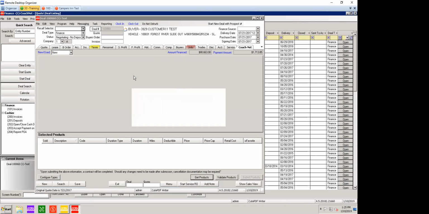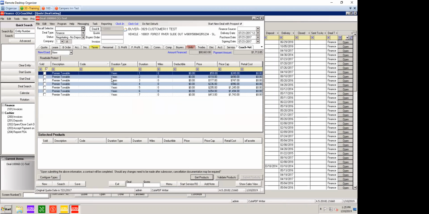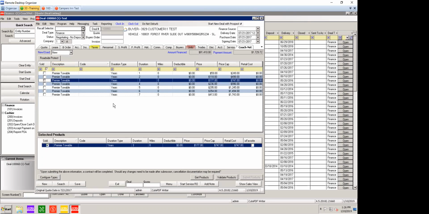And then they're going to do the same thing that American Guardian does, which is they're going to go ahead and create some packages of products that apply to that. So that's going to load into this middle section, and there will be different tabs up here for the different types of products that you can sell. Basically, what I'm going to do is check off that sold checkbox on the CoachNet, and it is going to go down here to the bottom to show you what package has been sold on the unit. It's going to show you your price as well as the retail cost.